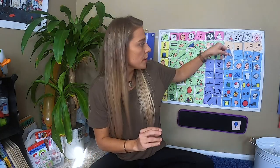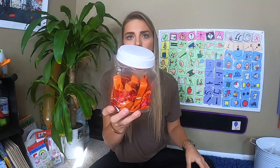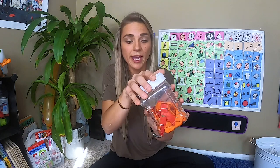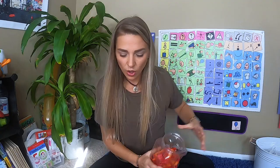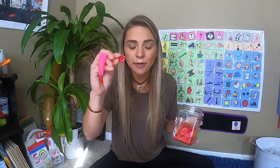Should we do more balloons? I think so. I want more balloons. Uh-oh. The jar is closed again. Do you remember what I have to do? I need to open the jar by turning the lid. Okay, I'm gonna turn it. Turn. I opened it. Okay. Now I want a different color. So, not pink. I want something different.